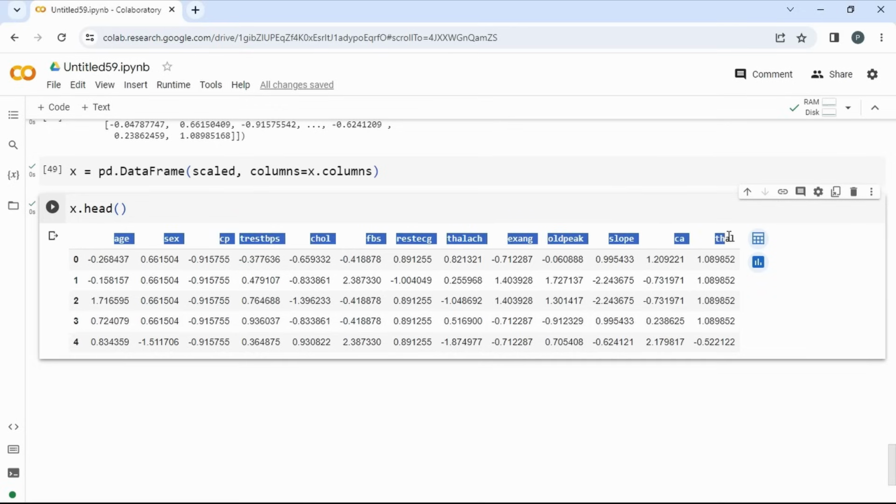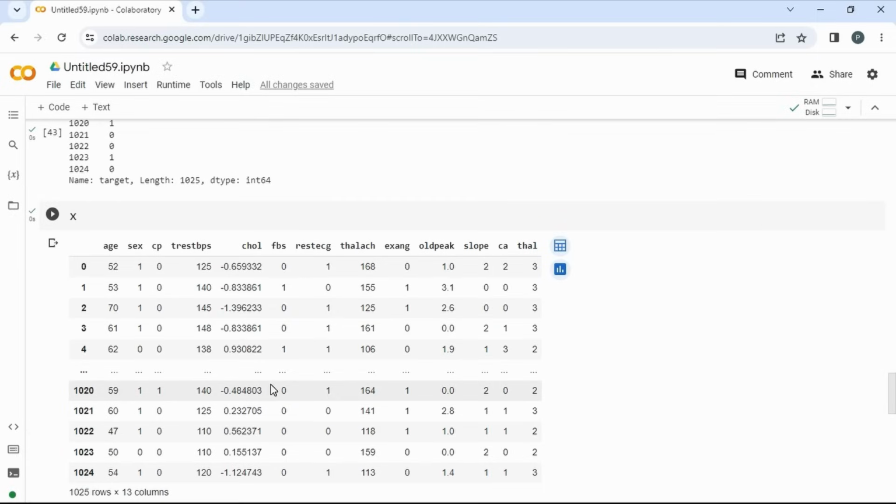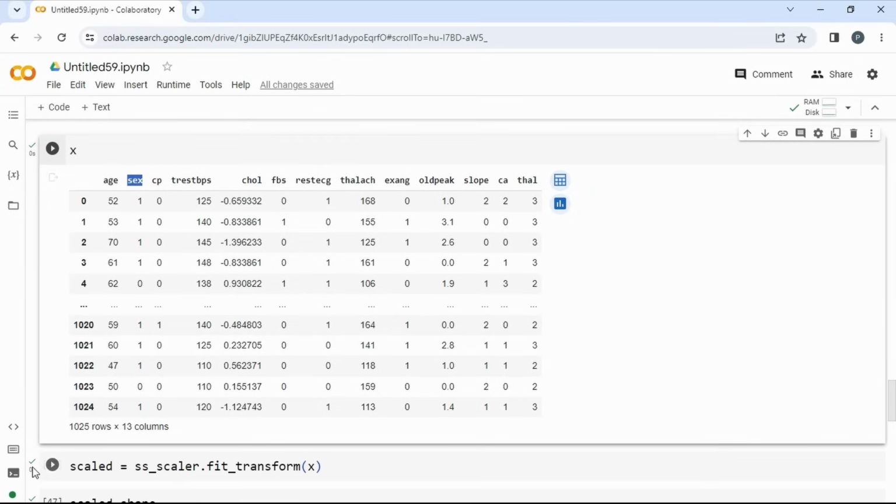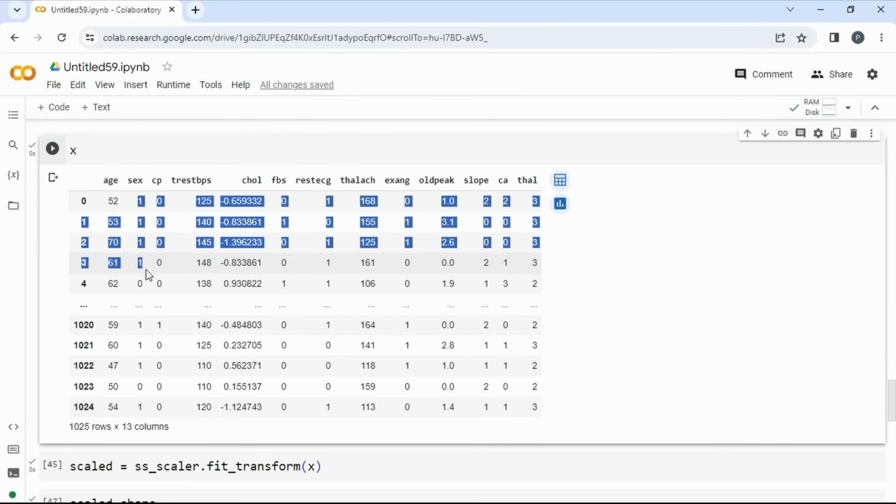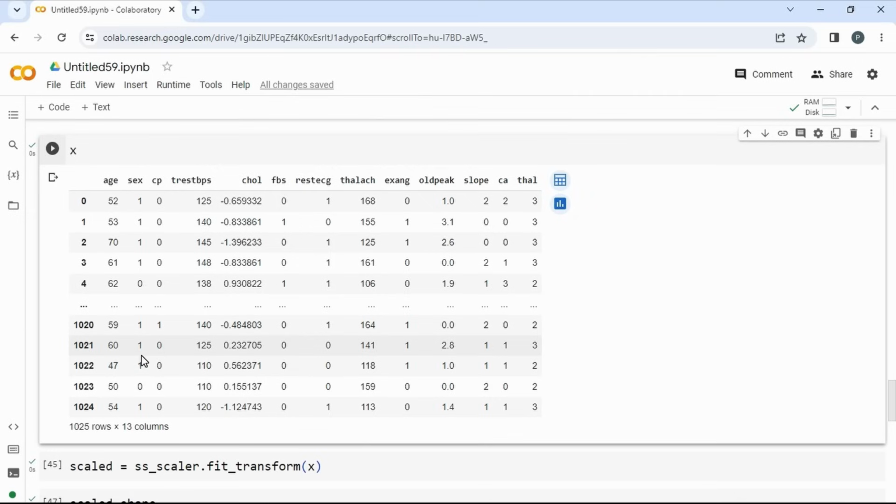And once again, you are not supposed to do everything like this, because when you talk about other columns which are categorical, you can see this rest ECG is having either 1 or 0, or this gender which is going to be either 1 or 0, mentioning male or female. Even if you scale it or not, there are two values, 0 or 1, or 0, 1, 2, 3, like that you will be having categories.